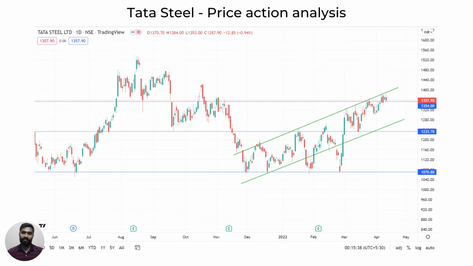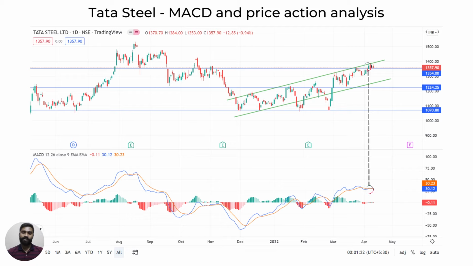Before we apply the MACD indicator directly, let's do a plain vanilla analysis of the price action. There is a very strong support at the 1070 levels, meaning every time the stock price hit this particular zone, the buyers came in and pushed the prices higher with their buy orders. And the price is also trading in a parallel channel. Even though it breached the parallel channel a couple of times, it managed to find support at the 1070 rupees levels. And currently the price is trading at a double resistance level because there is a resistance line at 1356 levels. There is also the upper line of the parallel channel, which is also acting as a resistance.